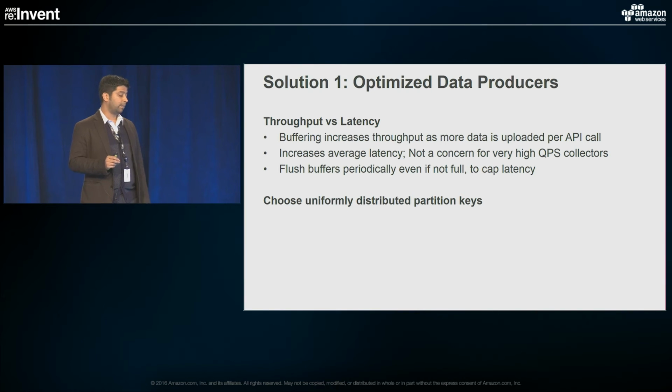And it's particularly important, I feel, to choose a partition key that's uniformly distributed over the shards if your application permits. And in scenarios such as ours, where we're doing data collection at a really large scale, it becomes particularly important because you don't want to end up with a situation where a single shard becomes a hotspot and a single point of failure. In our application, we choose the auction ID of the incoming bid request as the partition key. And as I'll talk about later, it also is a join key between correlated events in our stream.